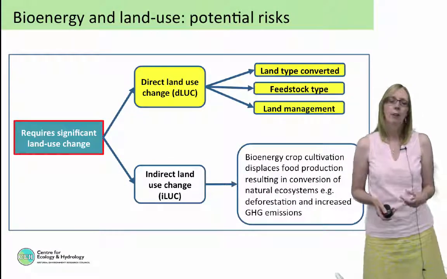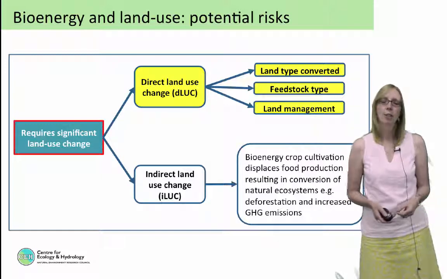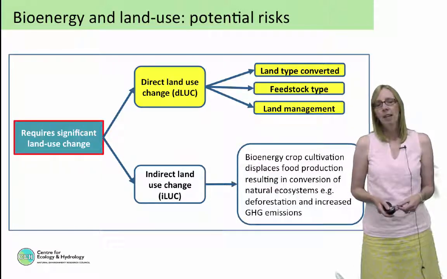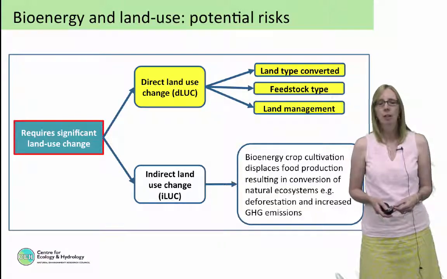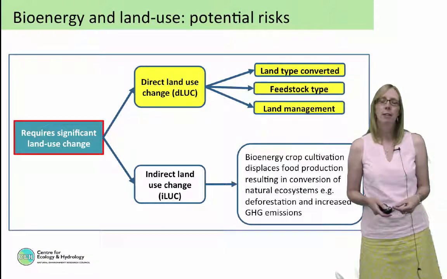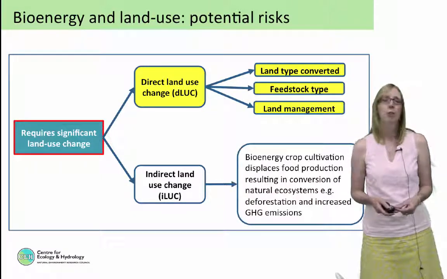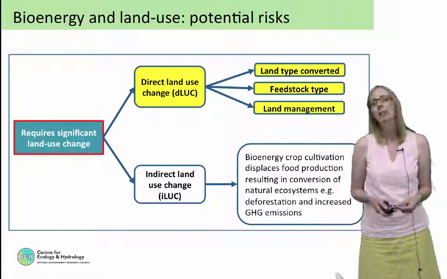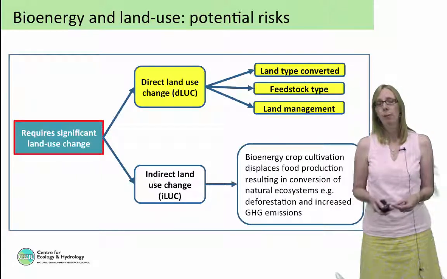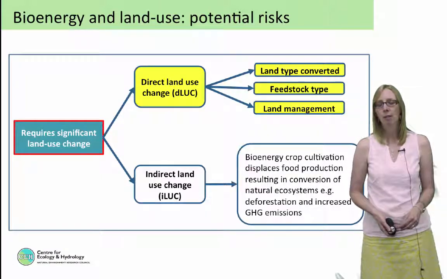So the environmental risks of maximising bioenergy deployment can be described in two ways. So we talk about land use change as direct land use change and indirect land use change. Indirect land use change is where there's an unintended consequence of biofuel production. So this is where bioenergy crop cultivation displaces food production onto land which might contain high carbon stocks, such as peatlands or tropical forests. It might result in deforestation. And this displacement effect isn't intended and it's very hard to quantify, but it could result in this biofuel production actually leading to increased greenhouse gas emissions rather than decreased emissions.